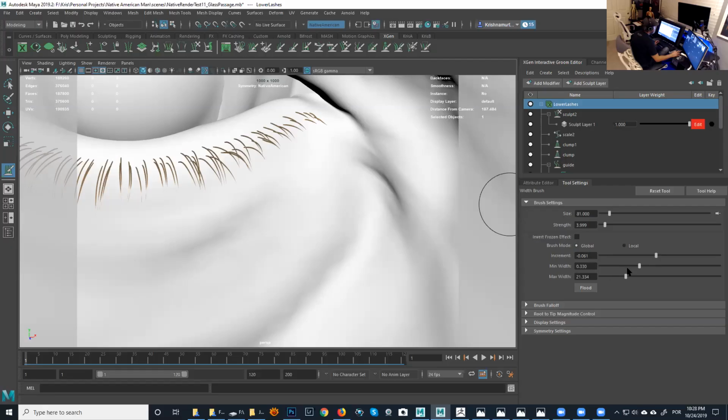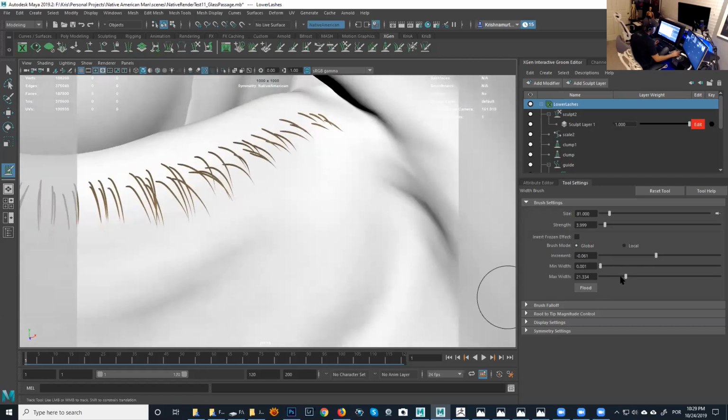And then there is a minimal length. I'm going to put it really close to 0. And the maximum width, you can actually put something there, something smaller. Let's see what happens if I just touch those. Yeah, I'm really removing the thickness in there, as you can tell. I'm making them thinner. Those guys, I went too thin, so I'm going to press control just to inflate them back a little bit.